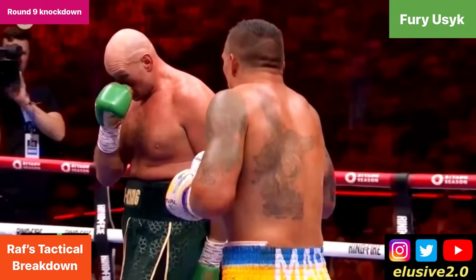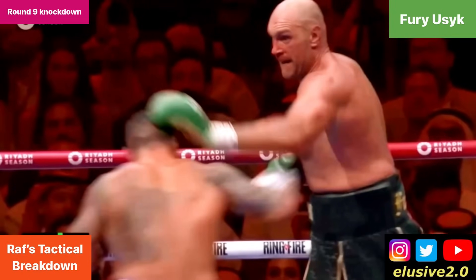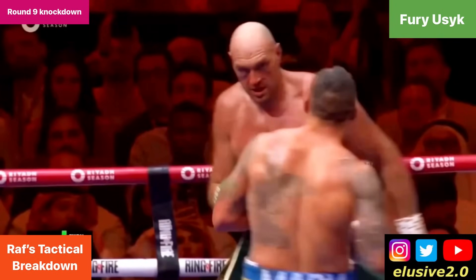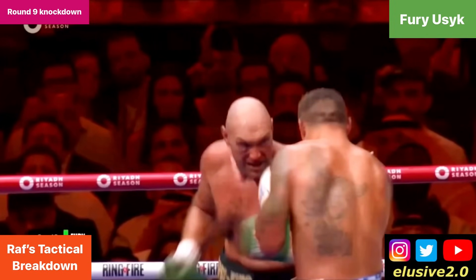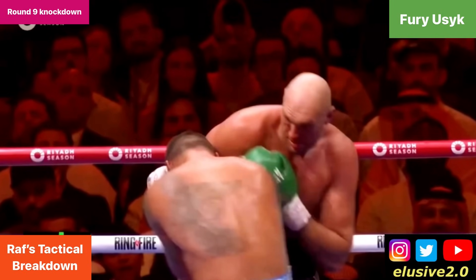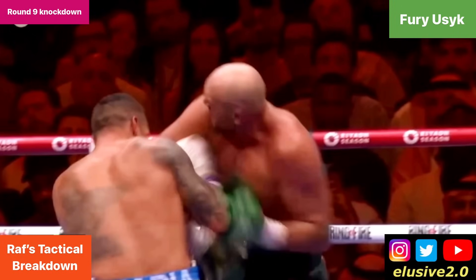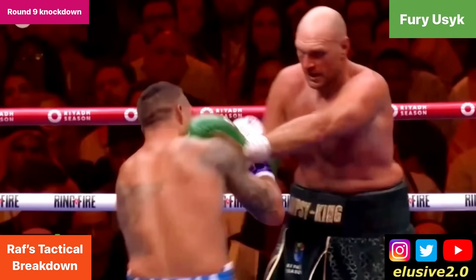You can see from the reaction afterwards he immediately tends to his nose, which has been bleeding since the earlier rounds. Usually Tyson has a good poker face, but he's showing visible signs of being hurt. In the next sequence, Usyk looks to capitalize, but Fury pushes down on his neck and distorts the accuracy of Usyk's shot as he exits. Then for good measure, Tyson looks to land one of those beltline body shots he's been searching for, and he does on this occasion. Usyk's forehead leans on Tyson's bicep to safely put distance between themselves without being tagged on the exit.